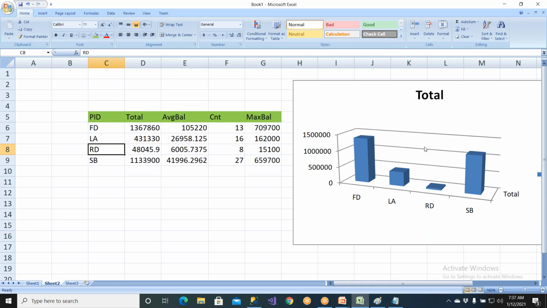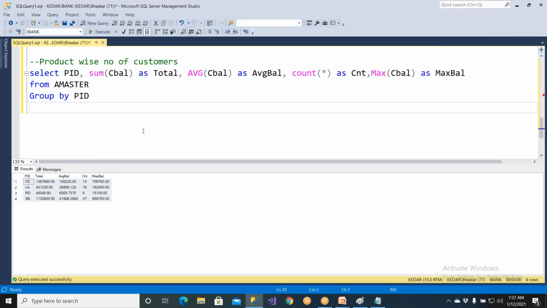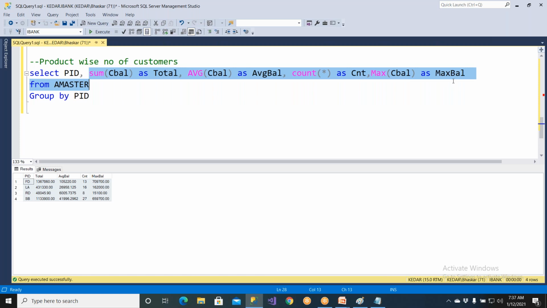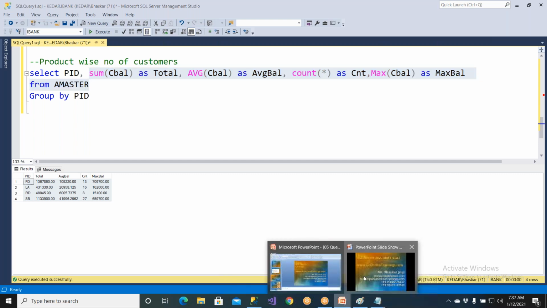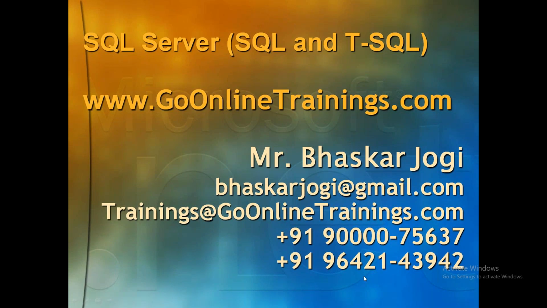So let them discuss why the sales is good, why the sales is bad, why the figures are like this, why the chart is like this. We are not there to understand that. We are not there to discuss. That will be taken care of by the company management. We are technical guys. Clear? So hope you're able to understand where exactly we're going to be using the group by clause and the sum and everything, and how people are going to be taking these figures and using them to increase their sales and a lot of other things in real time. Clear? Thank you guys. Any other questions?